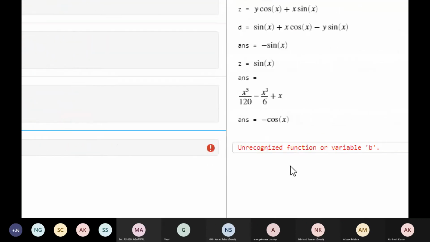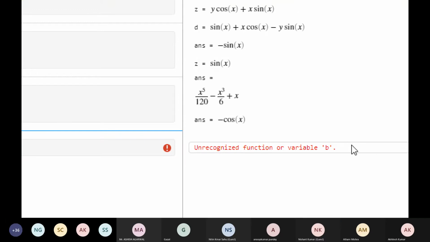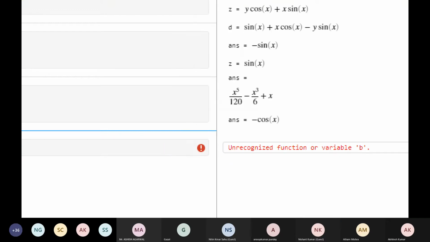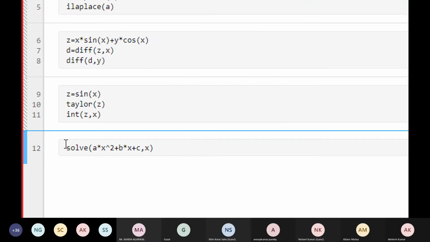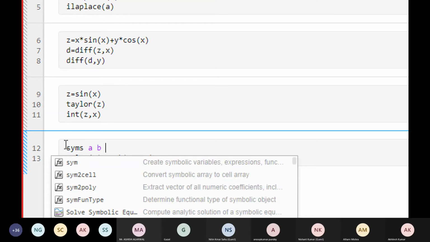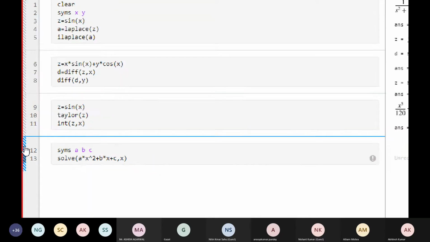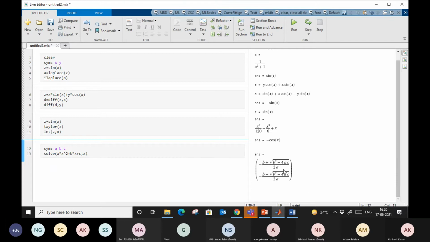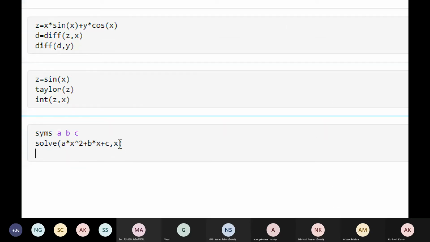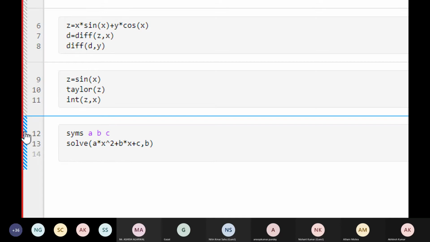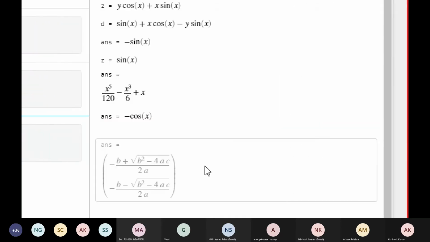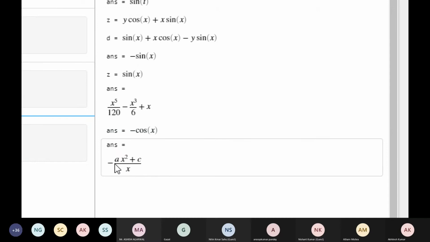Now you see we got an error here. So I wanted to show you, if you are getting an error, MATLAB will let us know. In this case, you see that b is unrecognized because a, b, and c are not defined here, right? So we can create symbols of a, b, and c. Now we will not get the error because we have created the symbols, and this is the x value, right? It is a quadratic equation, two values we are getting. Or instead of solving this equation with respect to x, let's say I want to solve with respect to b, right? And very easily, now the output is with respect to b.